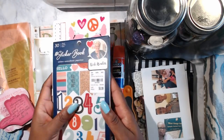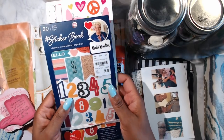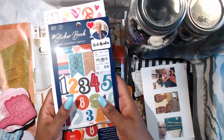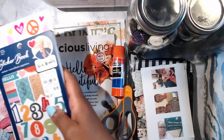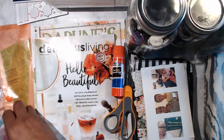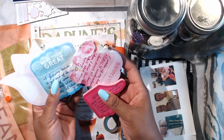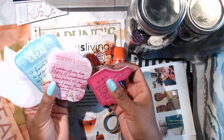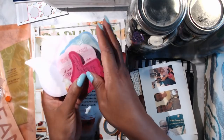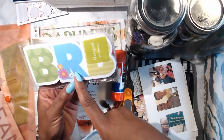So this should give you all some ideas as to what you can use in your journals, because basically you can put anything in them. You'll develop your own style if you haven't started already. And you'll see my style, which is a little bit crazy and off the wall. I have a ton of sticky notes in all different shapes and sizes. These are great to use in your journal as well. If you don't have those, if you have a dollar store in your area, you can pick those up. This is one too. Isn't that kind of cool?